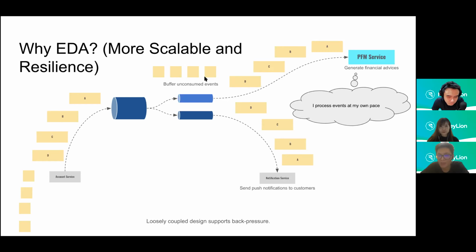While new events are coming in, those events can be buffered at the infrastructure without overwhelming the downstream service. So this is one of the benefits of event architecture. It allows more options for designing highly scalable and resilient architecture without overwhelming the system.